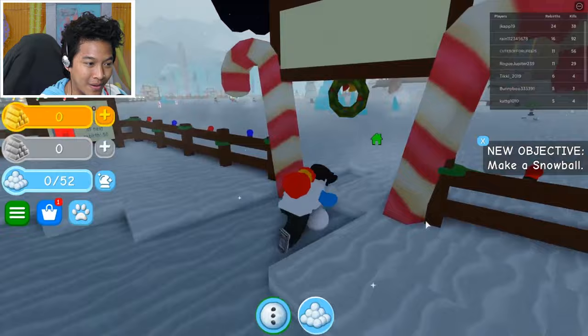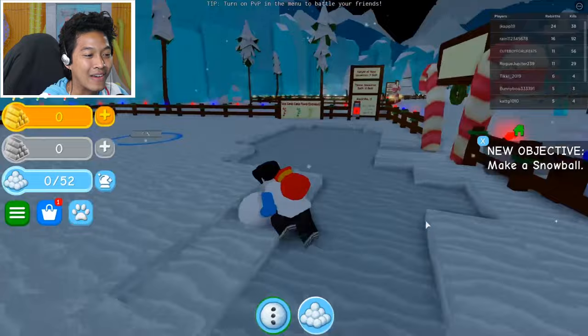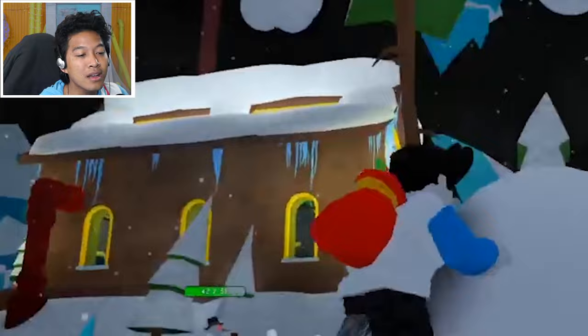I'm rolling up snow right now. Yeah. Oh my, look at that guy snowball. Whoa, he has little elf helpers too. Wait, what? Look how big it is. Oh wait, I want to follow this guy. He knows what he's doing. Look how big his snowball is.